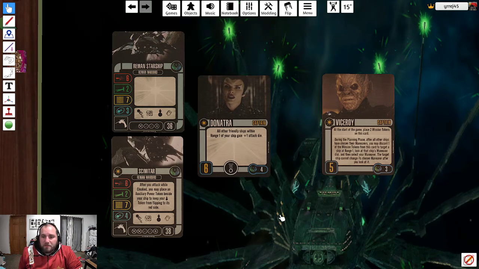Dinatra was another captain that was suggested. So all of your friendly ships within range 1 of your ship gain +1 attack die. My biggest thought on Dinatra is I don't want her on one of my Reman Warbirds or my Scimitar. And the reason why is because she's a support captain and not really a captain that is going to give the Warbird a buff. She's skill 6, so she's kind of middle tier skill.